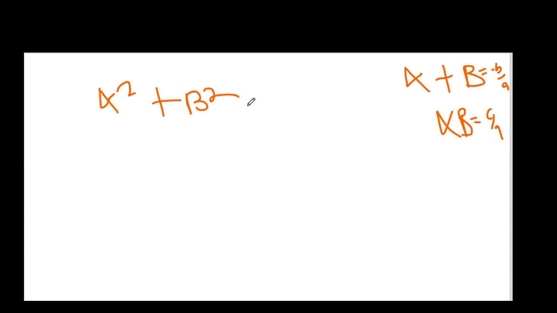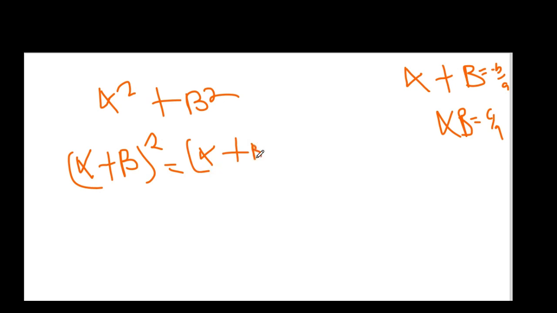So how do you find the identity for this? Alpha squared plus beta squared, you find it in this way. You say, what if I have alpha plus beta there, then I have a squared outside there. If I expand this, what do I get? It means I'm multiplying this by itself, so alpha multiplied by alpha. Let me just write it in an expanded form so that you don't get lost. This squared means I'm just multiplying two of them like that.